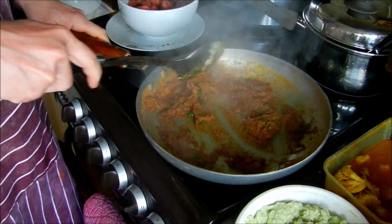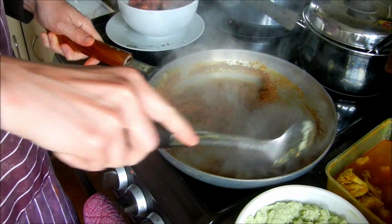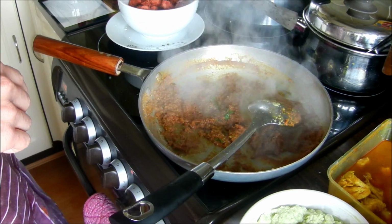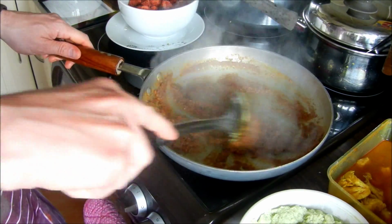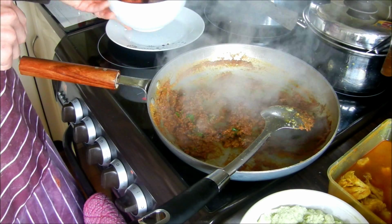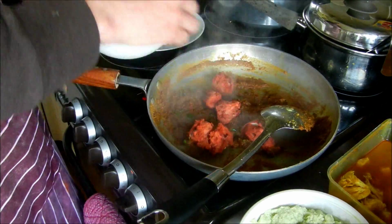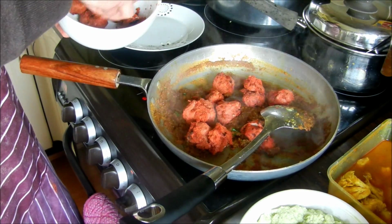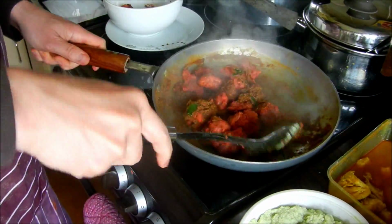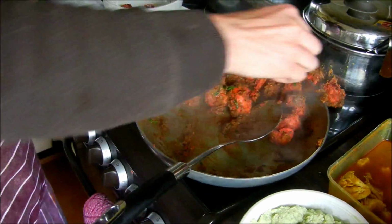Right, chicken tikka ready. Let that cook a bit. Put the chicken in. Cook the chicken in the spices. Oops. Not like that.